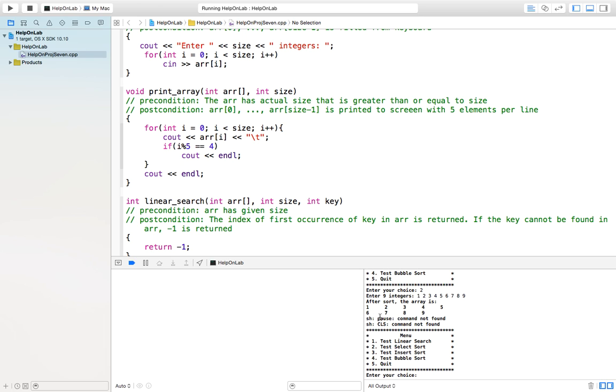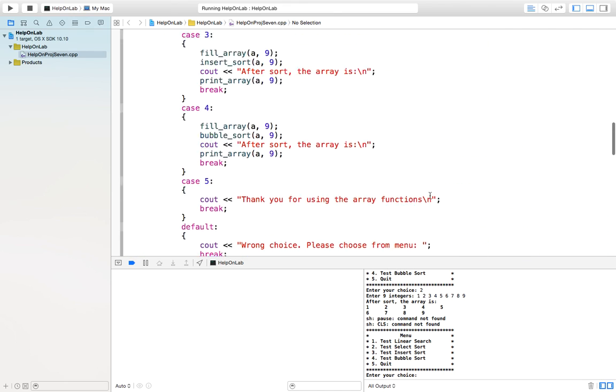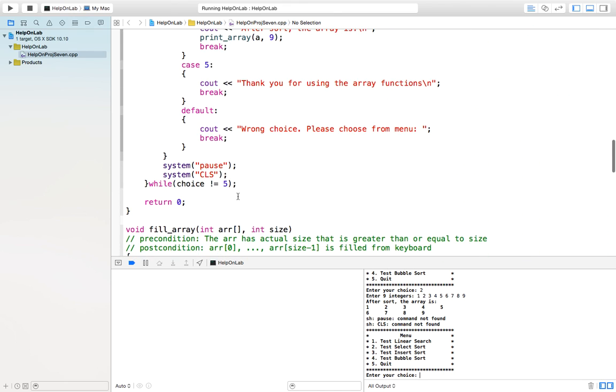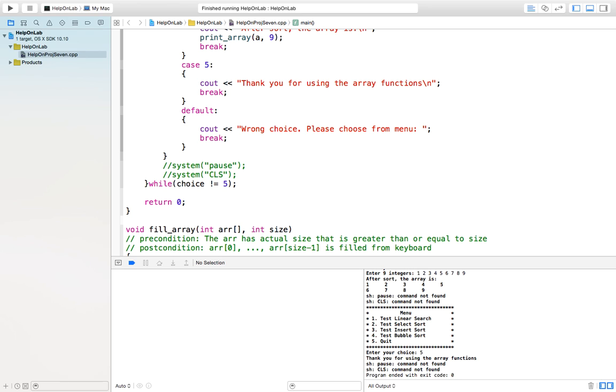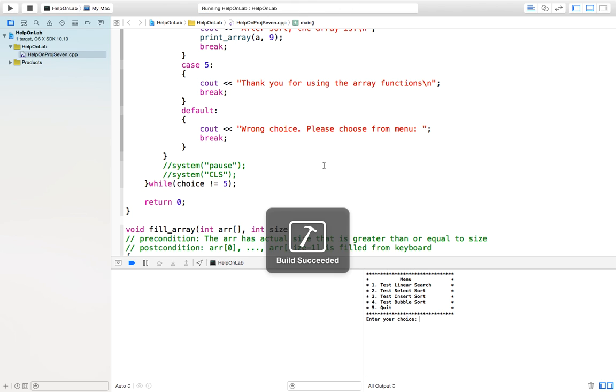Lastly, it says the pause command not found, and clear screen command not found, because I use a Mac computer. When I prepared this, I prepared it for Windows. So in that case, if you use a Mac computer, you comment these away. Then the 2 error messages will not be there. After you comment them away, let us choose quit, 5. So now quit. After commenting this away, you need to rerun the project. Every time you make a change, rerun to test, make sure your project is okay. Your change did not cause any errors.